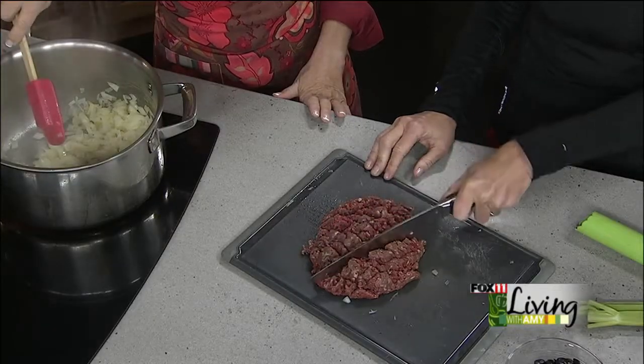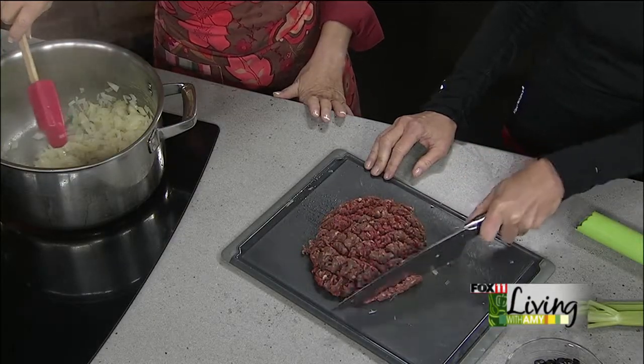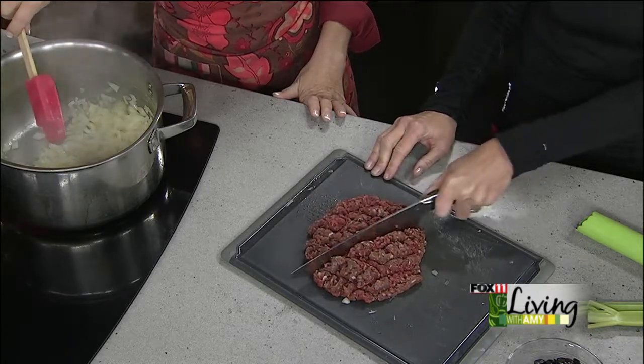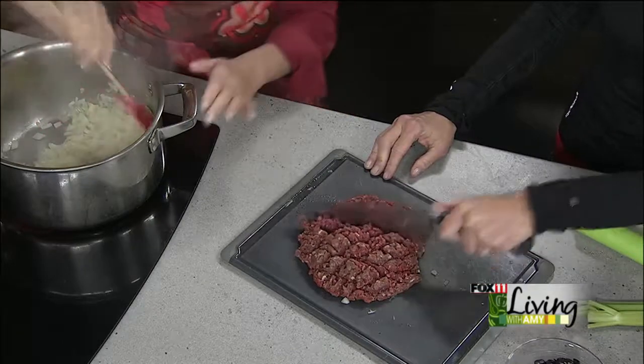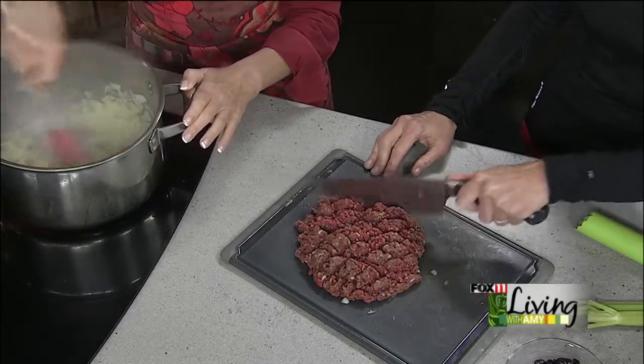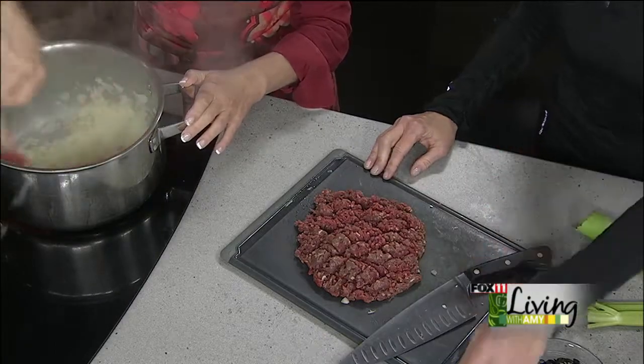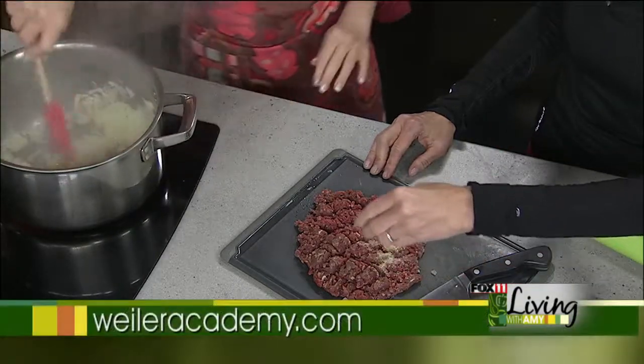And we're making something you call reindeer chili. Why are we calling it that? Because it can be made with venison or game, any kind of game. So we have to spice it a little different just to make it more flavorful. Could you also just use ground beef if you didn't have venison? Yes, but there's a lot of times a lot of people have ground venison in their freezer, and this is a great way to use it. Ground beef works really good with the spices too.